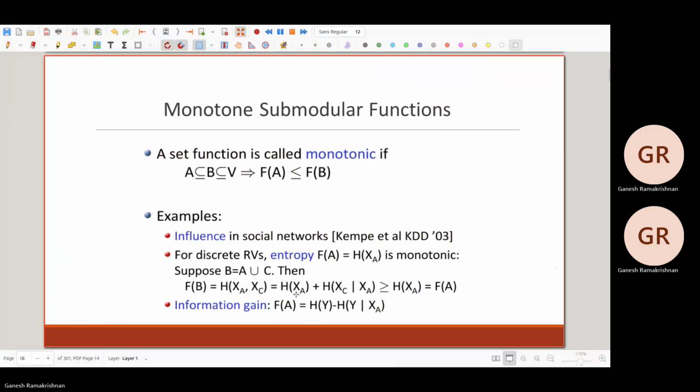Right? So there's another notion: submodularity and supermodularity by themselves are not sufficient in practice to even look at optimization, efficiency and so on. What you often need is another property called monotonicity. And this makes sense for discrete objects, right? So monotone means f of A is less than or equal to f of B.